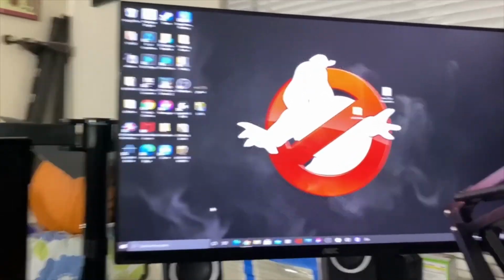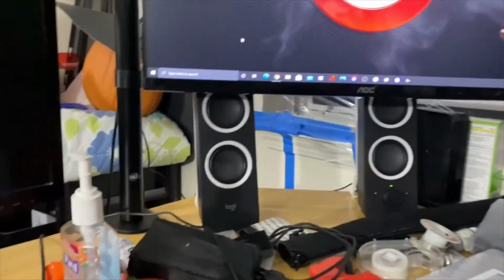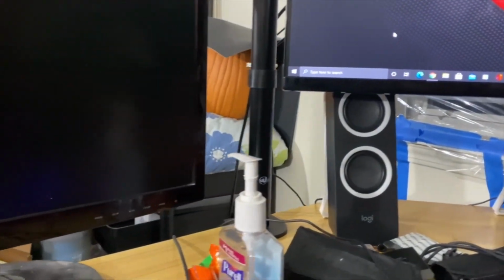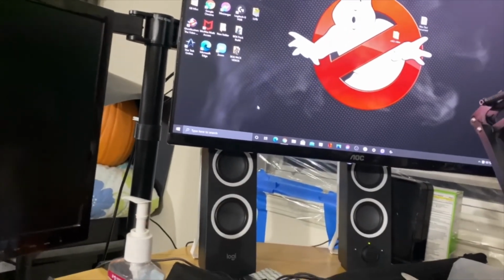Okay, so there's the monitor. She's raised up. That's the AOC. And as you can see, like I said, I'm cleaning up and everything. But here's the other monitor. And look how much space I have compared to that. So much more. Now, I might not keep the speakers right there for now. But until I get the Samsung to replace this old Samsung.